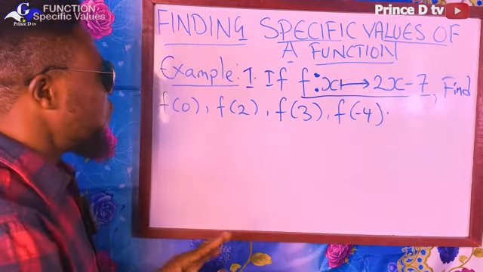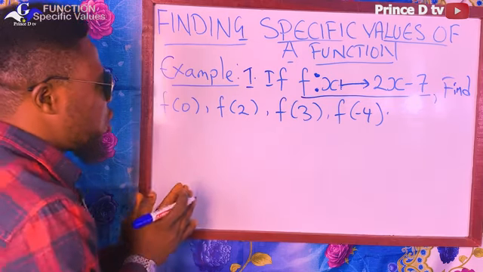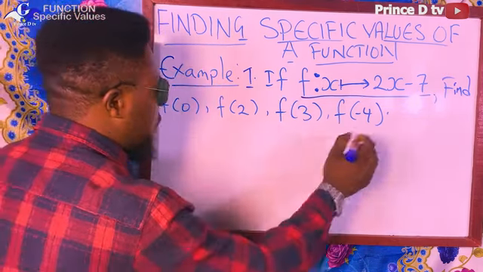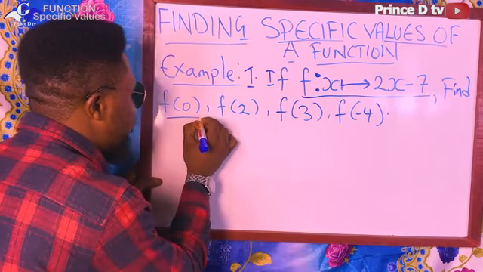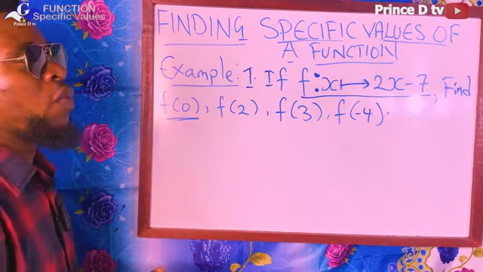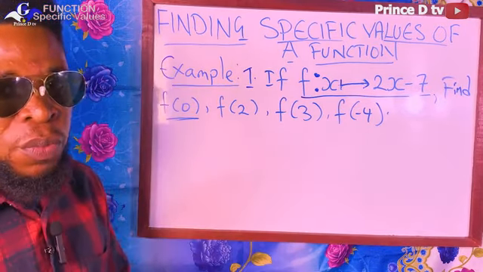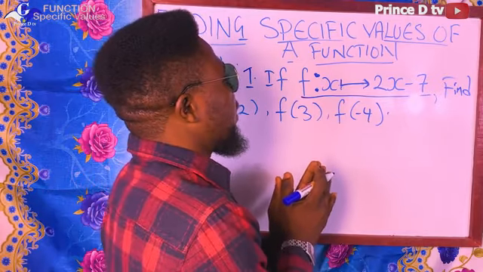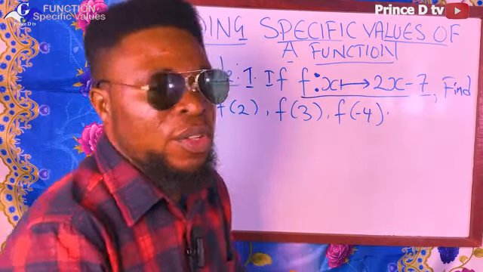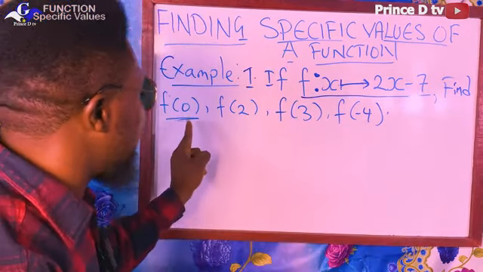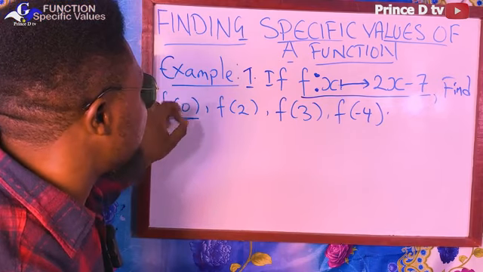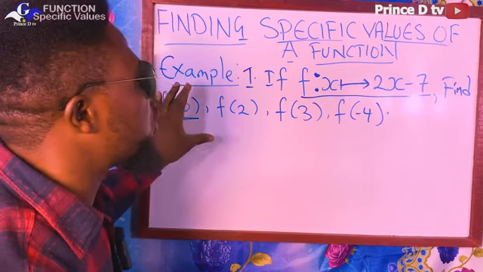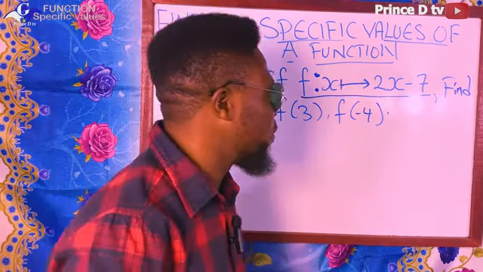So we'll just go straight. So we have how many examples here for case 1? 1, 2, 3, 4. All right, so let's start with f of 0. So when you have a specific value and you have to look for it, like we said earlier, you substitute that specific value. Our first specific value is what? Is 0. The value that has been given here. We have to substitute it into that function.